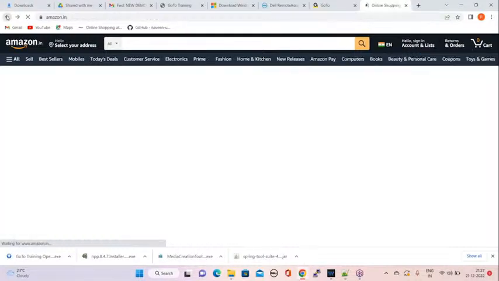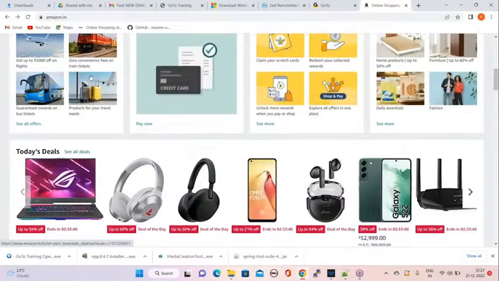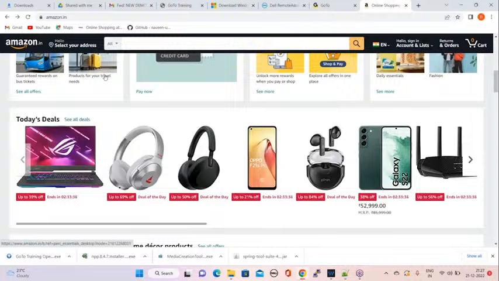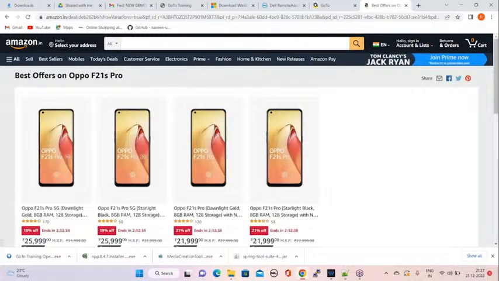Suppose I want to purchase some other things, like travel needs or mobiles. What will I do? From this home page only, I will navigate to any other particular pages. See here, I am navigating or not? So the home page is the heart of the application. From that only it will navigate to any other page in the application. Clear, everyone? This is how we will develop an application.